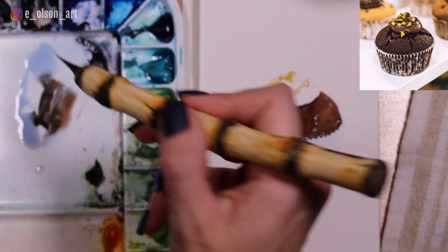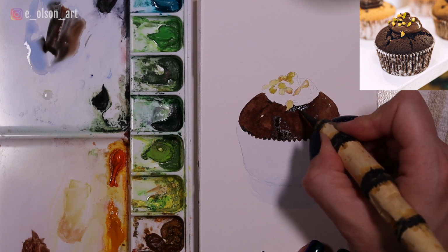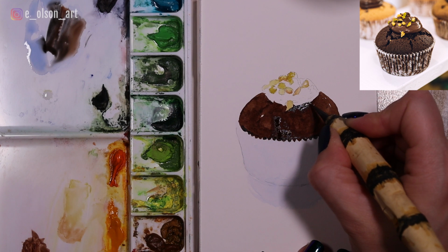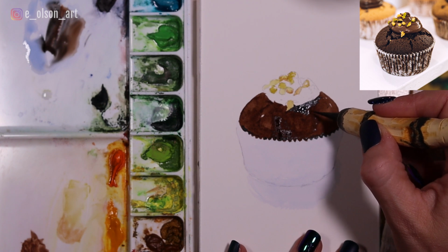Now using more pure indigo, I'm painting on the shadows in the cake. These are those little cracks formed when the cake is baking. You'll want to make sure that your burnt umber is almost completely dry before you do this layer.